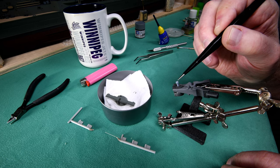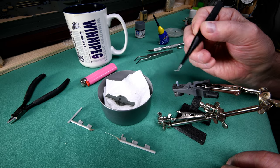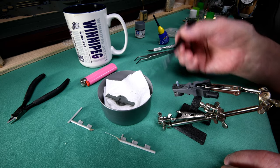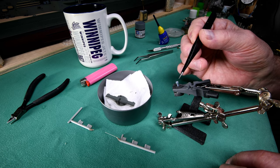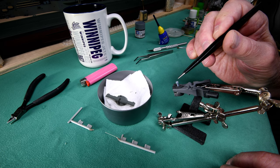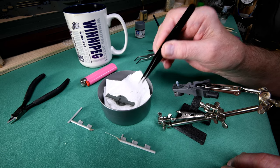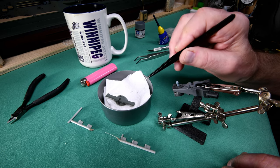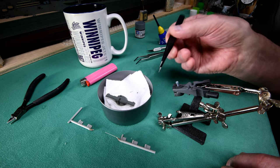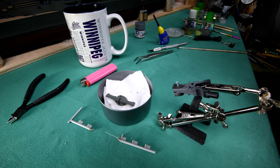After it's in, I'd have to be careful when I glue it, that I didn't dissolve it, because these pieces are so small. Extra thin would completely dissolve something like this in about a minute if you put too much on. Anyway, then afterwards I would nip it off to about the right length — it would probably be a lot stronger than trying to glue this back on. But anyway, I notice it's sticking to my tweezer — I'd better clean my tweezers off, probably got some masking tape gum on there. Let's first try and see if we can just glue this back on. At least that's the plan.